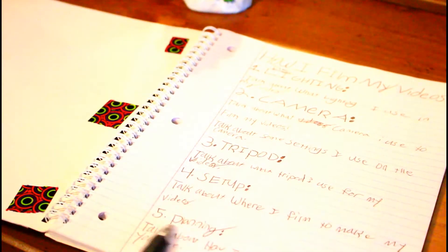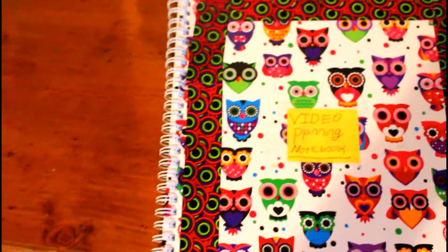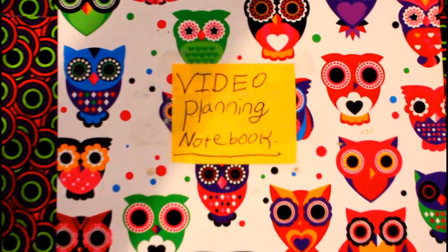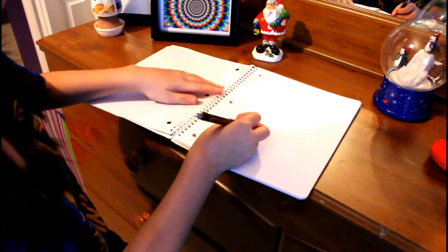The first thing I do for my planning is I just write down everything, review everything to get it all in my brain, and then I just keep going over it and make some changes. That is basically how I plan. I don't write down a script, but I write down what I need for the video and what important things I have to cover.